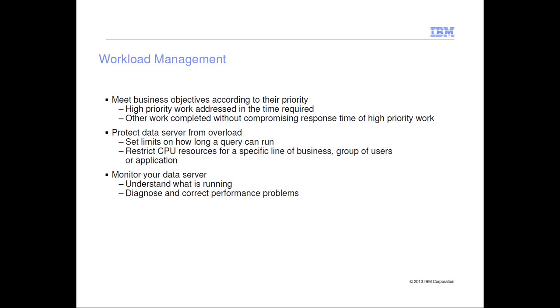Now, why would you use workload management? You would use workload manager so that various business objectives are met and the right workloads are given the right priority over the resources that are there. And this is also to ensure that there is no overload on the data server, and very important workloads get the right priority, right CPU amount, so that responses can be fast.